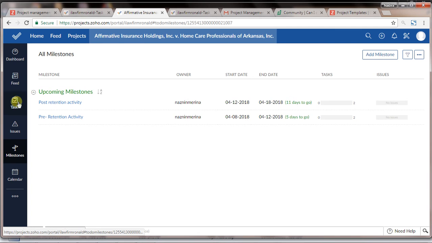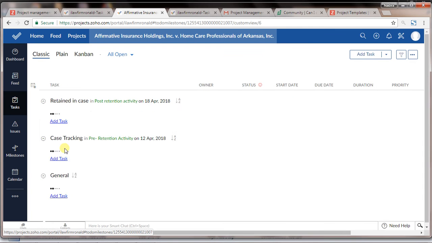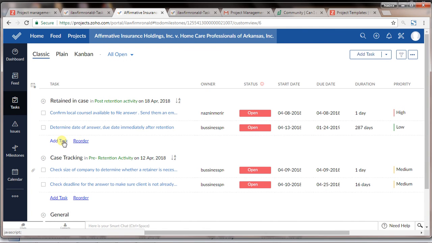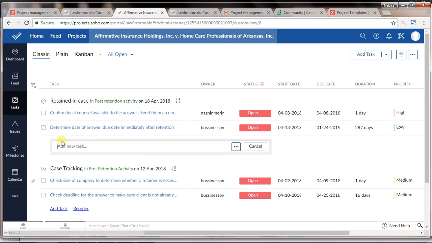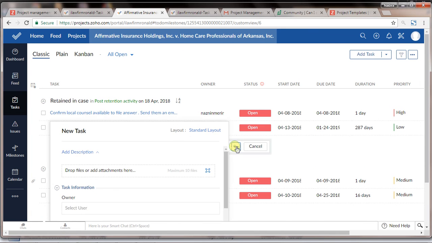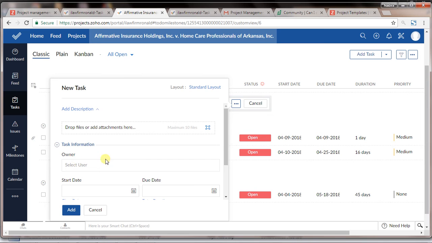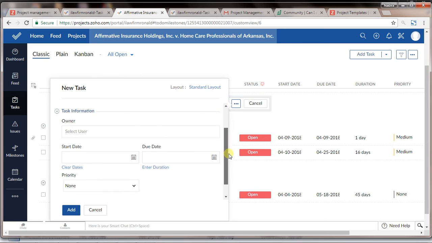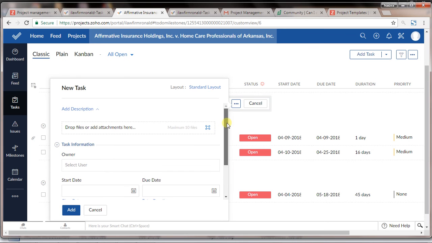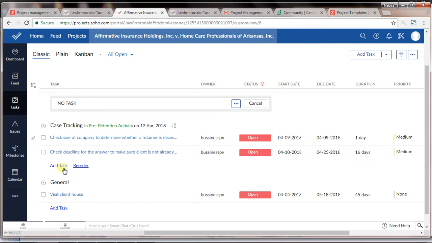Then I move to the task list, where I can directly add a task from here. If I add a task from here, it gives me the option to select the assignee, then the start and end date, and I can also select the milestone for the task. I have already created the task from here, so it's already under this milestone.